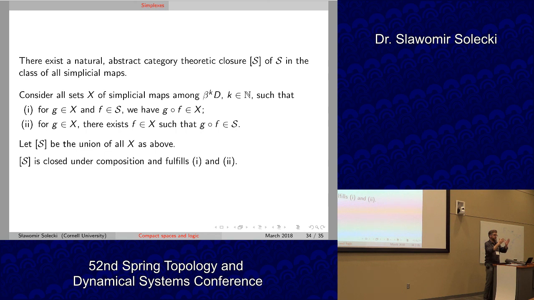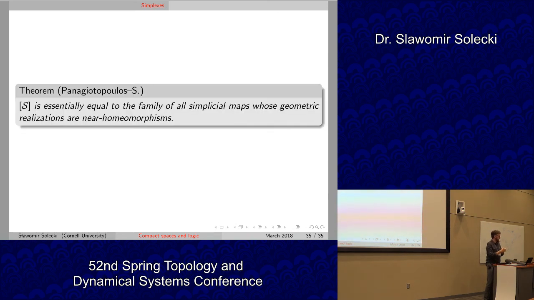So I take my selections and I want to compute their closure. These will be maps that I can still handle, and there will be as many of them as I can possibly get. And then in this closure, these are precisely the simplicial maps whose geometric realizations are near homeomorphisms. So this is a slight lie, but morally this theory is true. So this is math that I can still handle using the Fraïssé situation. I get essentially all near homeomorphisms. So this is actually quite flexible. And I'm done.